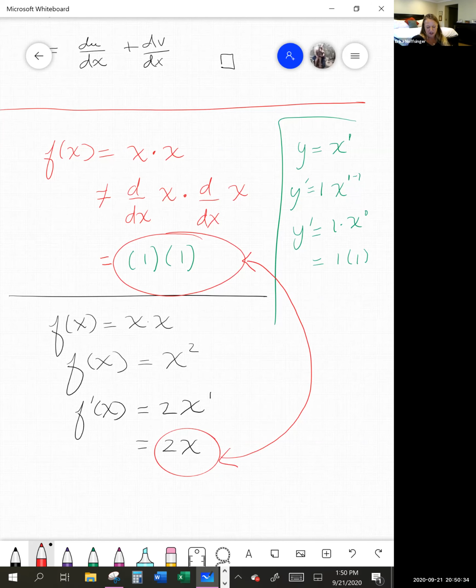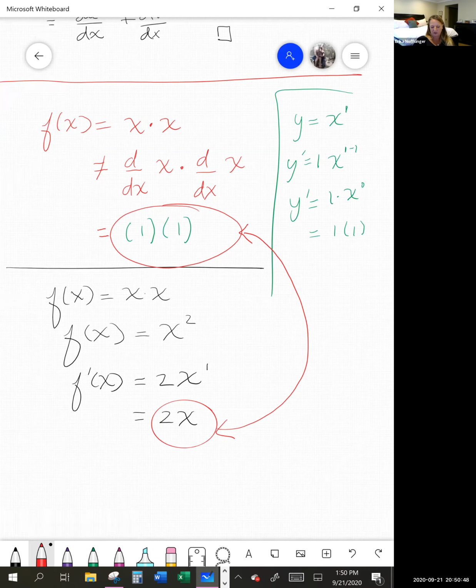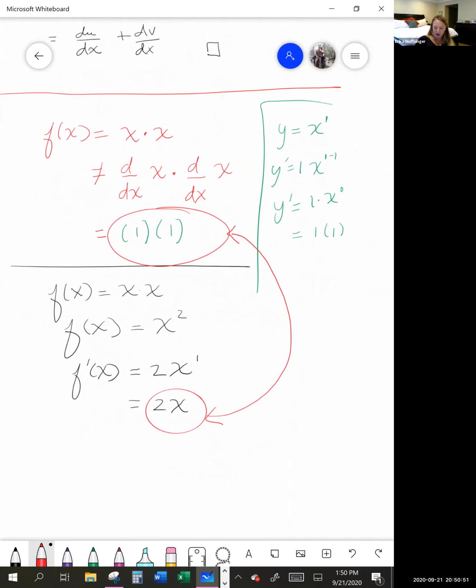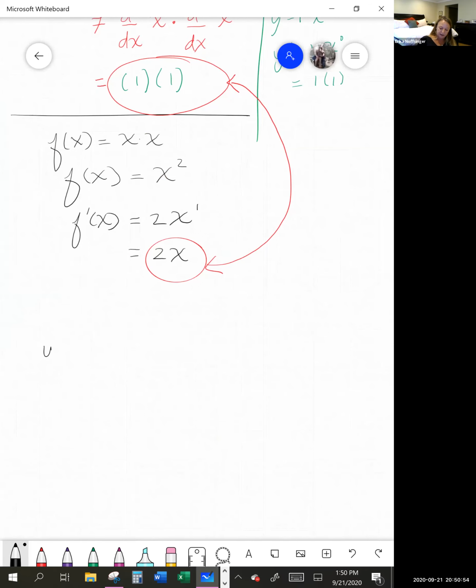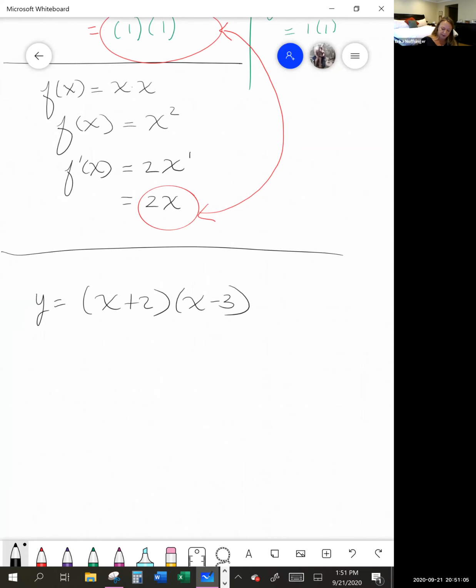So we just showed that when we're looking at a product of two things, we can't just take the derivative of the first times the derivative of the second. And so there's what's called the product rule, and you guys are going to have to wait until tomorrow before we look at what the product rule says. But for now, when you're looking at derivatives and it says maybe find the derivative of x plus 2 times x minus 3, we can't use the product rule, but we could expand this. Well, x times x is x squared. I have a negative 3x plus a 2x, which is minus x. And 2 times negative 3 is minus 6.